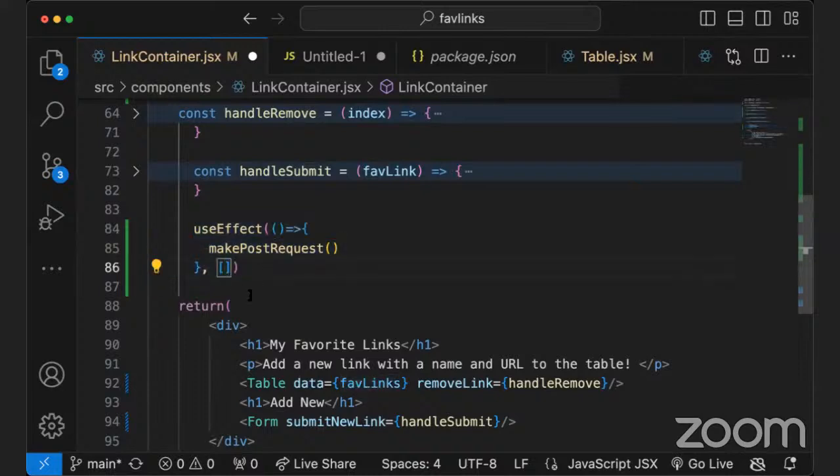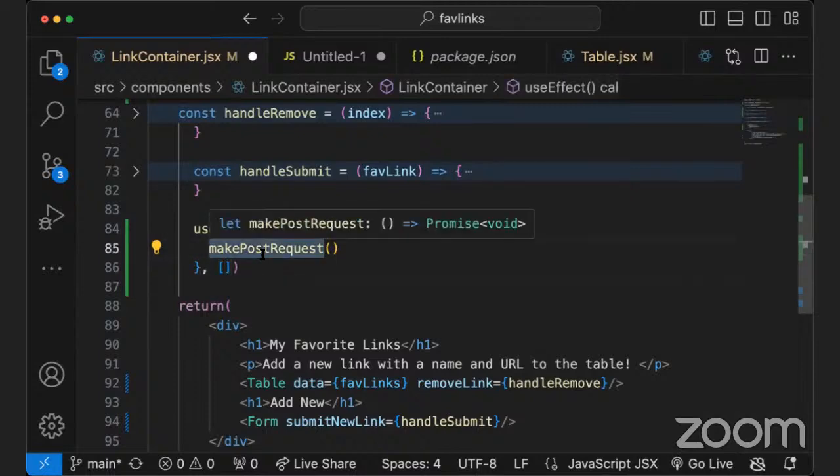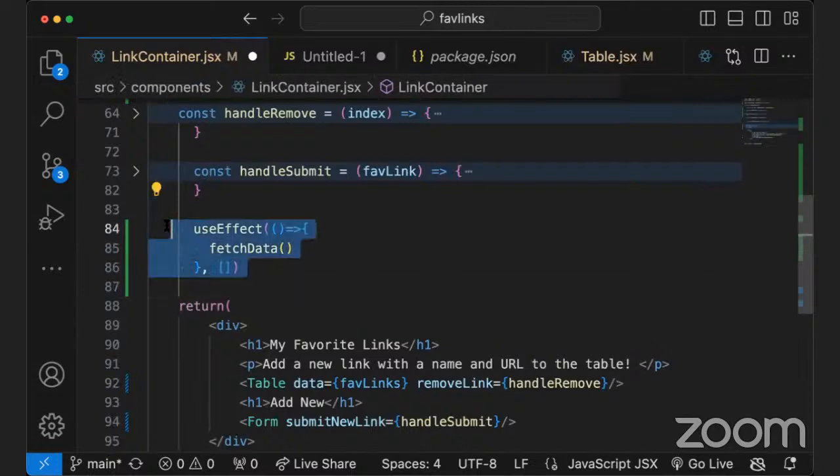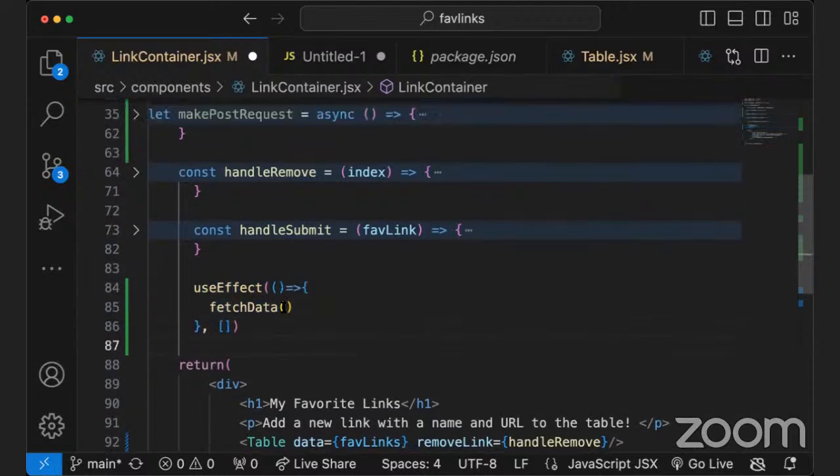But when I have the useEffect empty like this, it will run the instant, the first time the component loads. And so that's how we call this function. And this syntax of just using a useEffect with an async function is the recommended way of calling network requests in a React component when you're trying to load it into a React component.